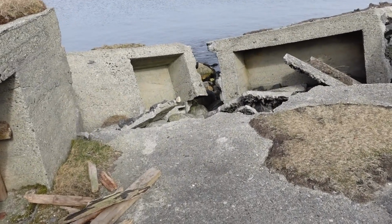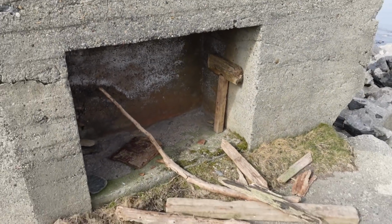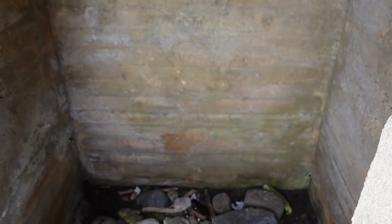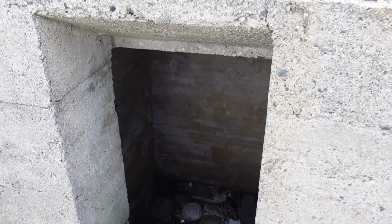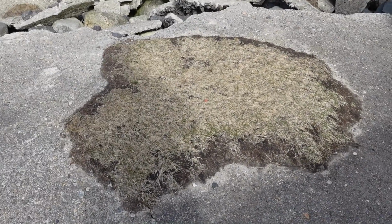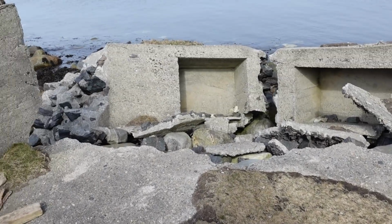And I guess that's quite natural. You see here some wooden pieces here. These are munition pockets, and each one of these that has fallen down is where the munition was stored. There's actually a tiny little room here that could have been munition, or just a place to have a shelter for the soldiers here, or if they stood guard, they could be in here with a little bunker oven or something like that. Can't see exactly the attachment bolts, but I guess if there was a FLAK 38 here, it could have looked something like this.